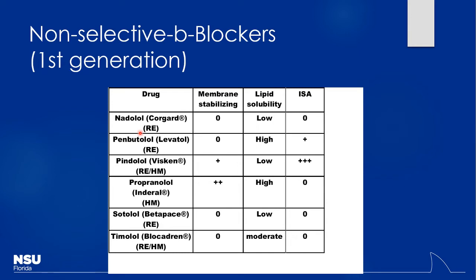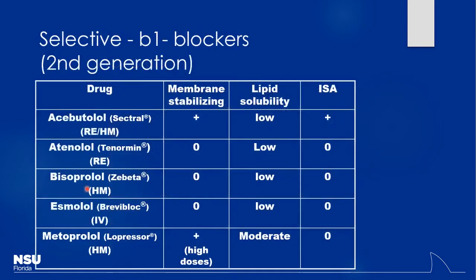Okay, one thing to know. Sotalol is kind of interesting. We'll talk about this one later in the antiarrhythmic section. It actually blocks some potassium channels, and is useful as an antiarrhythmic in the ventricles. We'll talk about that more specifically there. But again, just know N through Z, typically non-selective beta blockers. Next, we have our selective beta blockers. That can be somewhat useful for helping stabilize the membranes to prevent ventricular arrhythmia from occurring.